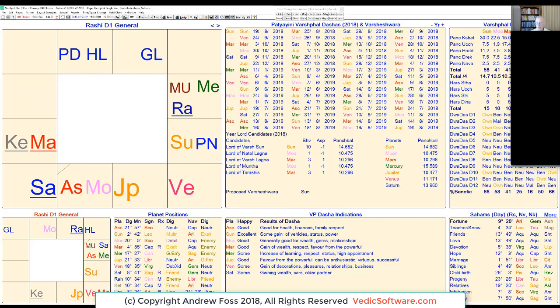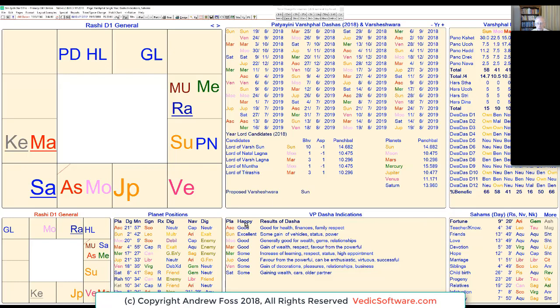And then over here, I don't know if you can see it, we'll just see, move the Zoom stuff away. So this is also new. What I've done is I've taken all the different balas or strengths which are used for Varshphal, and I've put them all in a table. Some people use them. So for example, the Harsha Bala. Harsha means happiness, basically. So it shows the different harsha bala, and each harsha bala is split into 4 sections, and here's the totals.